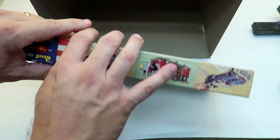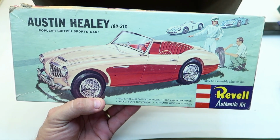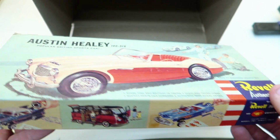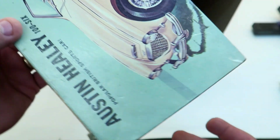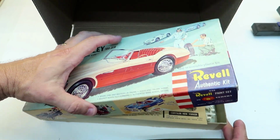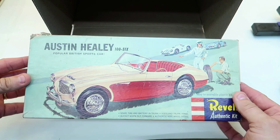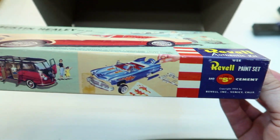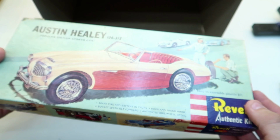There are 2 dog kits in here. A Revell Austin Healey, and this is no repop. I can already tell you. Not at all. This says copyright 1958. Now they're good at making them look old, but I am pretty sure that this is old. Now what's in it, I ain't sure yet. Yep, that's it. That is it. Holy cow! No, we're gonna do a box opening. Dang, that is amazing. 1958. Authenticity is the tape on the box. Revell tape. That's it. That's old.